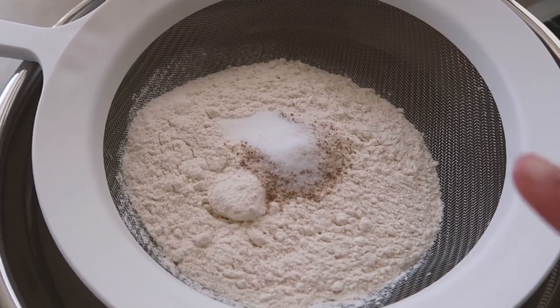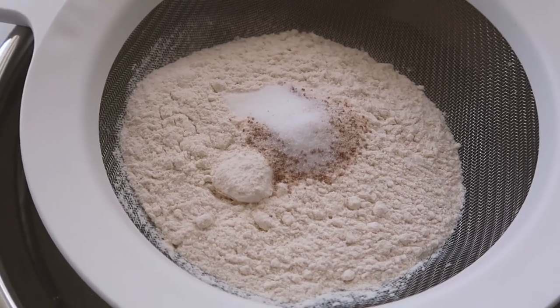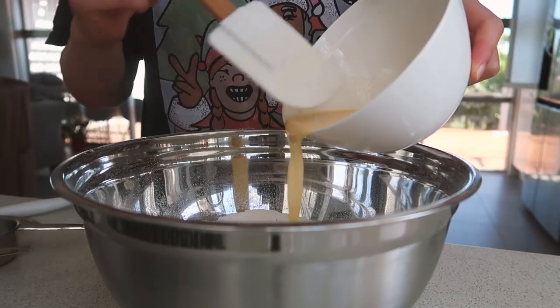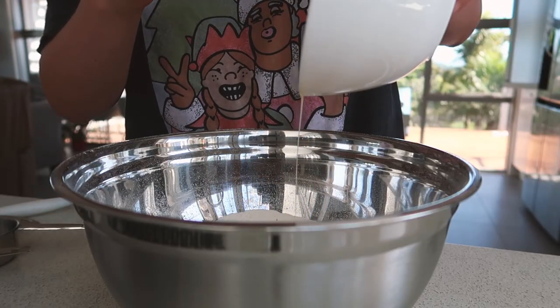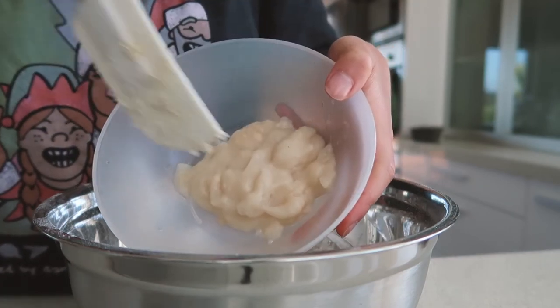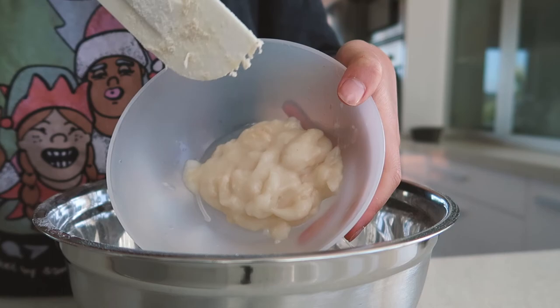Okay, I've just got all the dry ingredients, so I'm just gonna sift them in. I have mixed together the wet ingredients. It's just room temperature milk, butter, and one egg. I'm now gonna add in, it's called tangzhong, basically just flour and water.